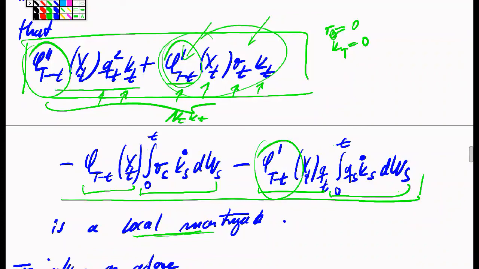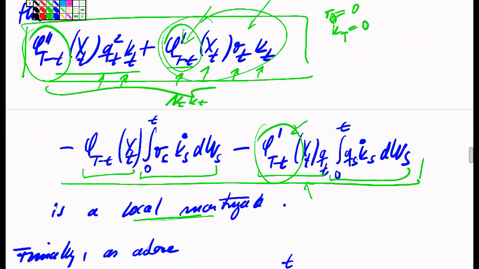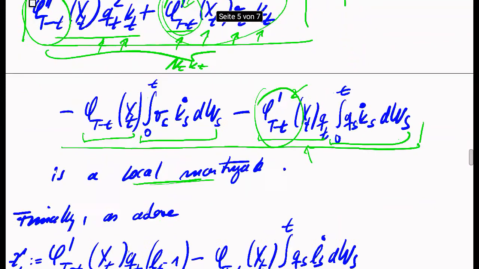So the fact that there is a term which involves the first order derivative of the phi function does not bother us too much. But this part here is a component which has the potential of causing trouble, or appearing in the expectation at time capital T, because we have no factor in front which is 0 at time capital T. So you have to find one more argument how to deal with that expression.